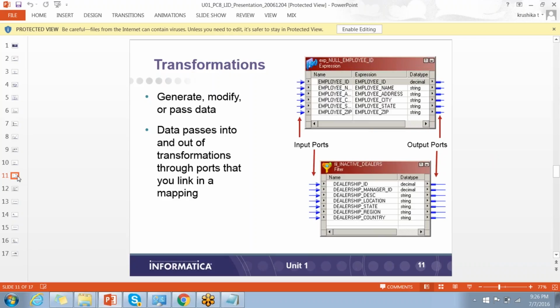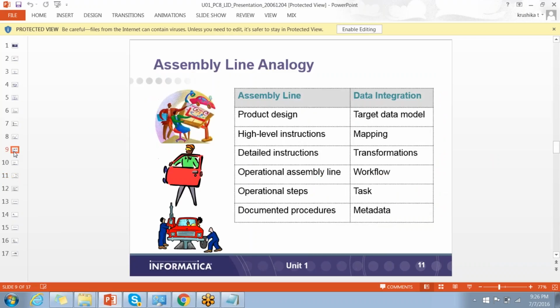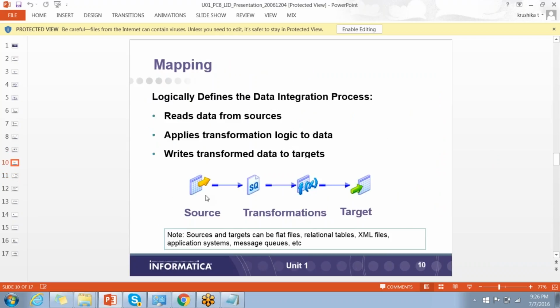So active transformation is what? Assume you are sending the data from the source, and when it passes through this transformation block, say there are 100 records in my source file, the result of this transformation is either greater than or less than the volume you are sending.